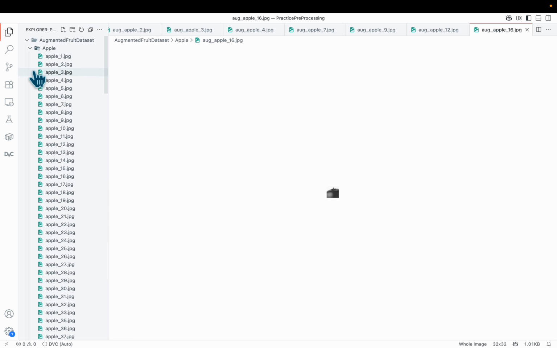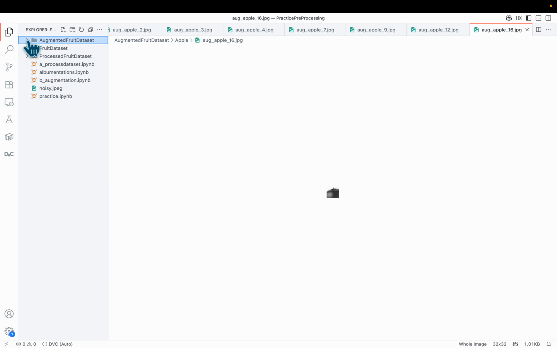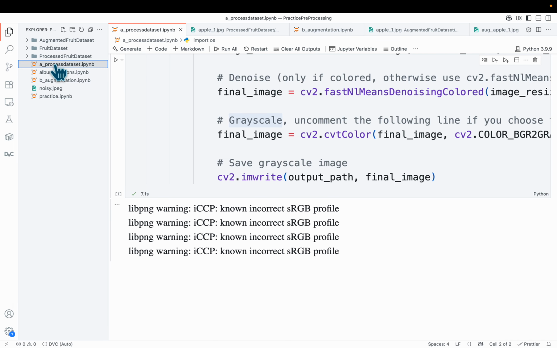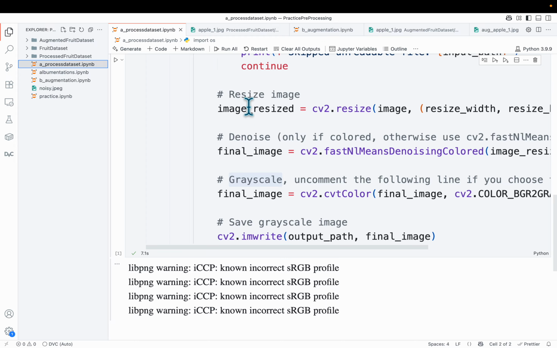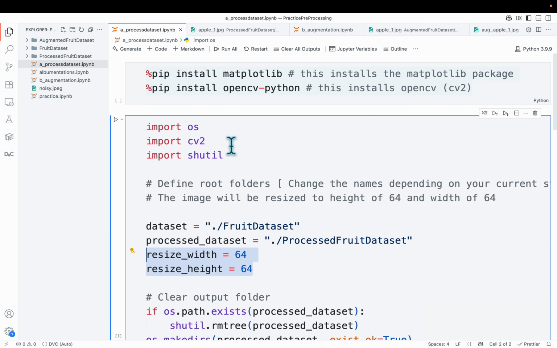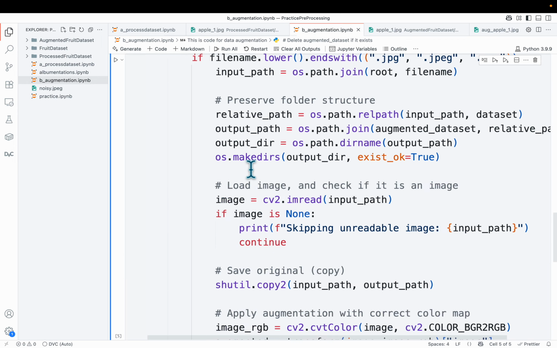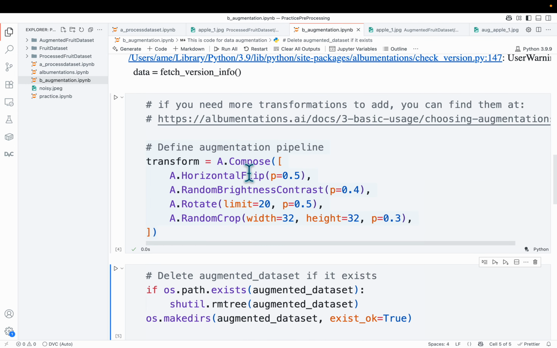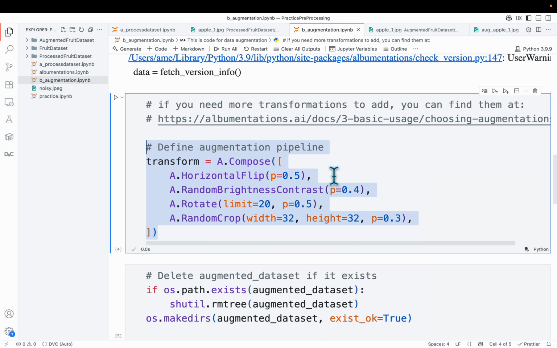So this is data augmentation. You can use these scripts on any other data set that you like. I suggest that you practice with other data sets and see what happens. Change the parameters, especially the resize widths over here, as well as the composition of these, change the p variables as well to see what happens. You can add more transformations inside of your pipeline. If you are stuck anywhere, let me know and I will sort you out.